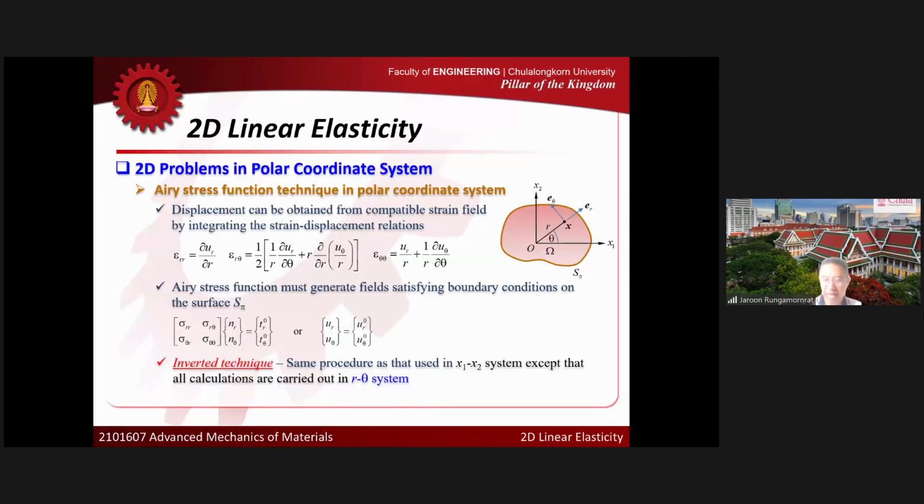Okay, I will stop here. I don't have enough time to show you any examples. To be fair to you as well, I will not give any exam problem related to the 2D problem in the polar coordinate system. I just give you the outline here in case you would like to extend your knowledge in this direction. You have enough background to study everything by yourself, or if you want to continue taking courses in this area, that is one option you can do.